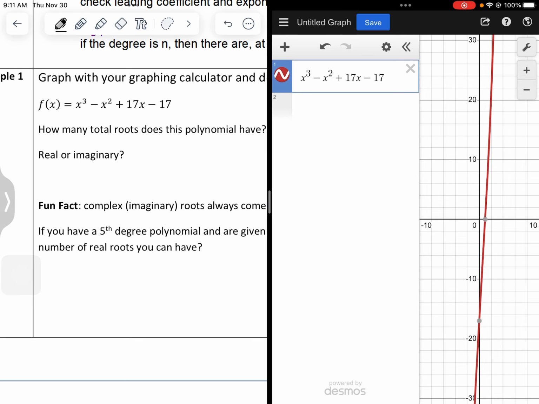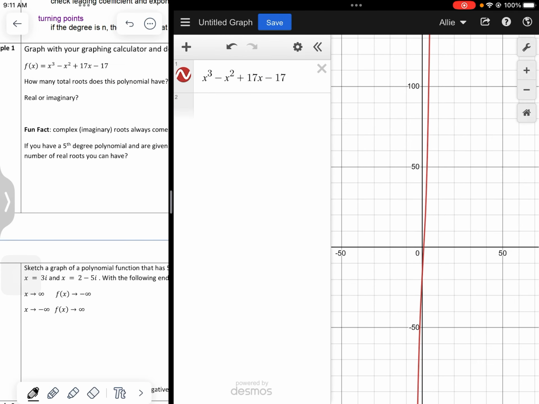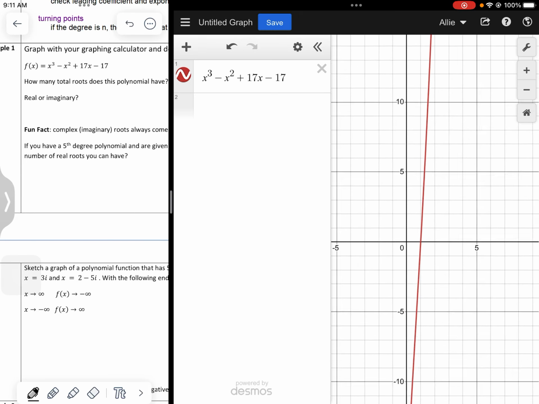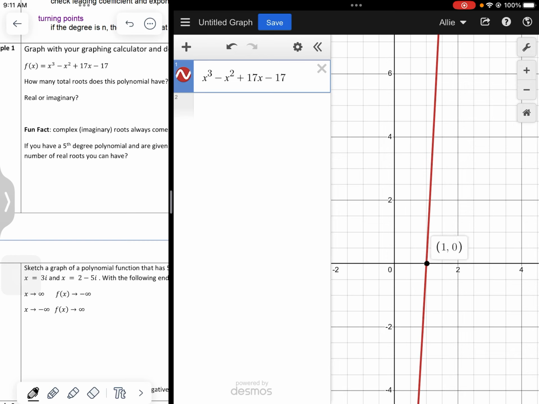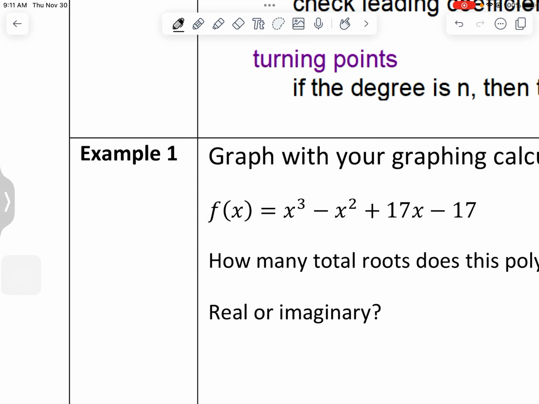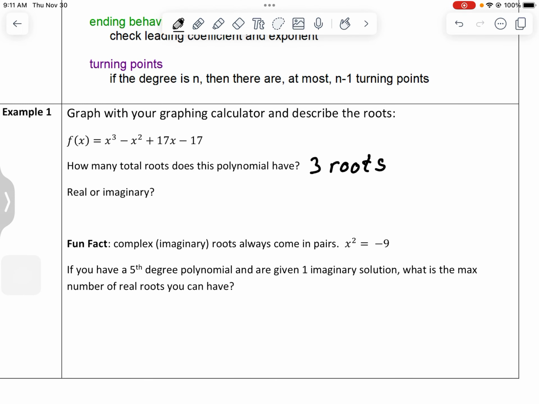Okay, so now I'm going to zoom in on this one now that I have that graphed. It doesn't look like we're crossing at any other points. We are just going through one point here, and it looks like it's exactly at 1, 0. So that means that we have one real solution, because real solutions will always cross through the x-axis. Because we don't have any other points going through it, we can assume that the other 2 are imaginary. And remember, imaginary roots always come in pairs. So if you know that there's one imaginary root, you know there's actually 2 for that same imaginary root.